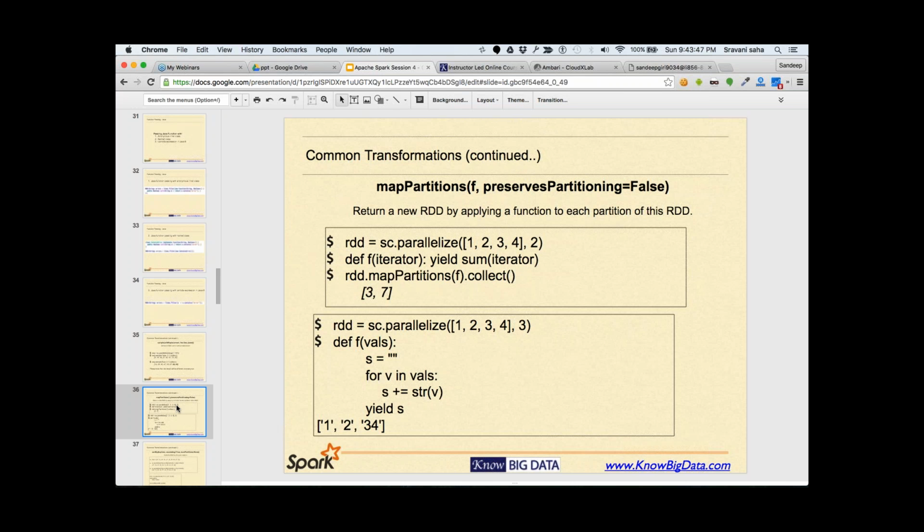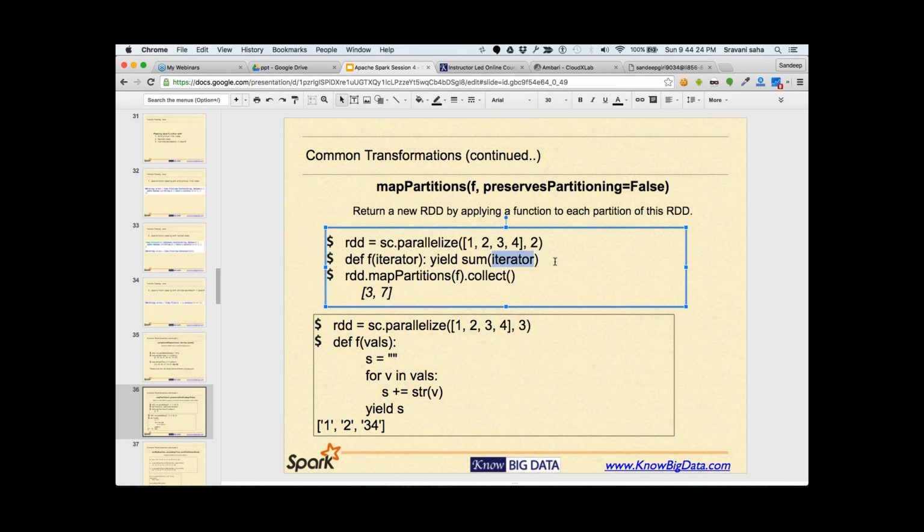What does mapPartitions do? mapPartitions would run your function against each partition. For example, let's say you have this function called f. What does this function do? This function basically sums up whatever is provided to it.